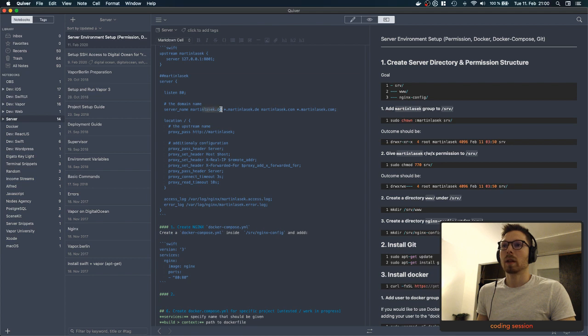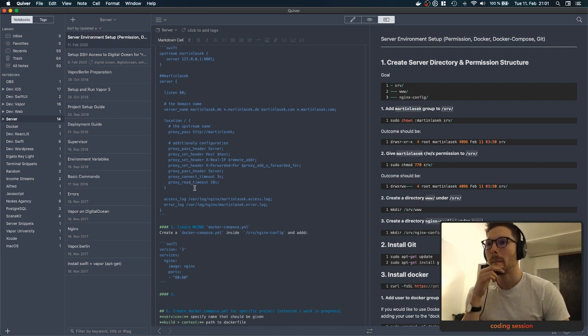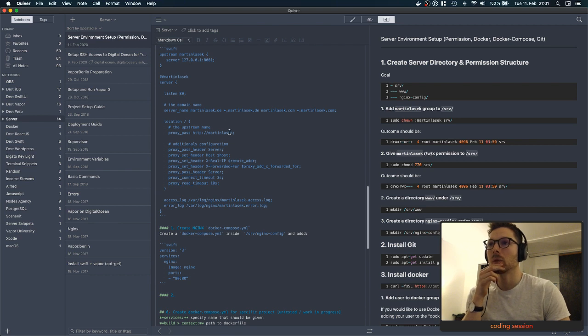So if that domain is hit, that domain or that domain, it should proxy pass it to this one. The whole same thing is going to be repeated for every other project.